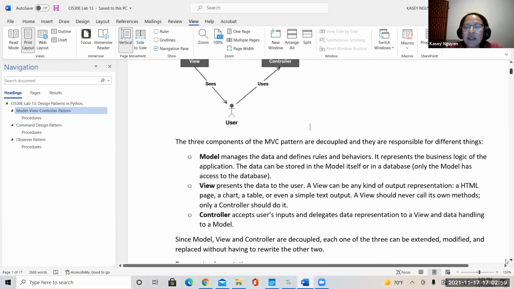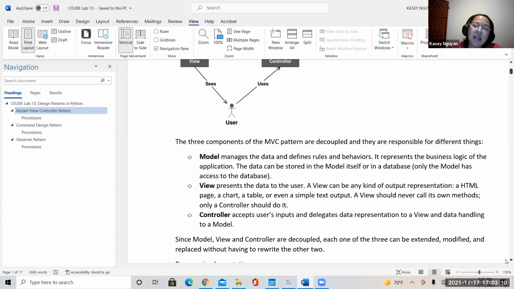So in the MVC pattern, you would have three components. You are going to have the model, which manages data based on rules or behaviors. It's going to really represent what the application goals would be, or the business logic. Your data should be stored in some kind of repository like your database.